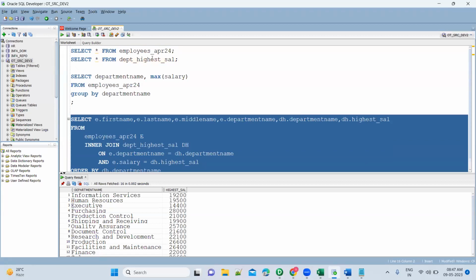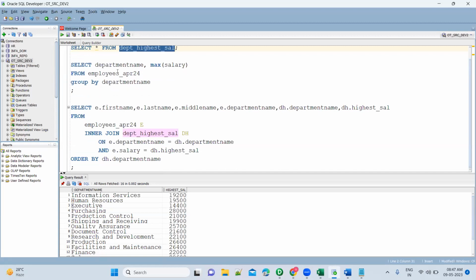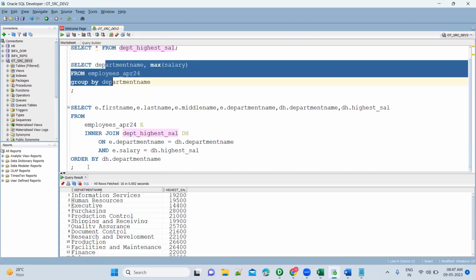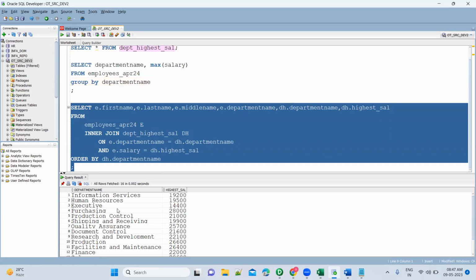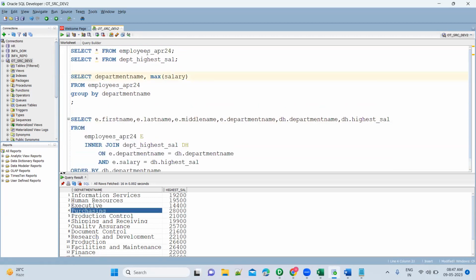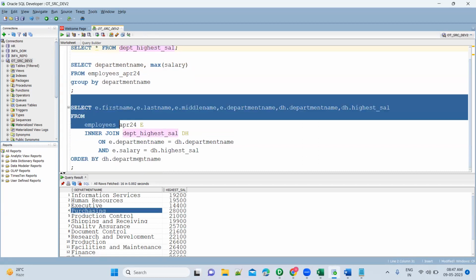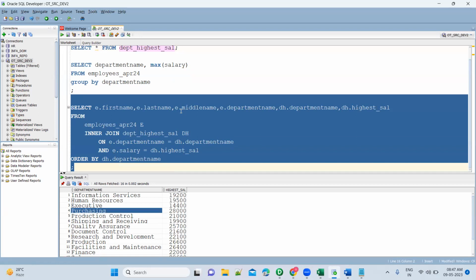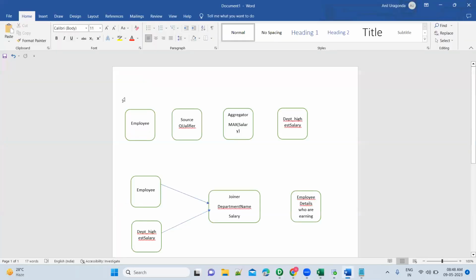You don't refer to this one, right? Because this is your requirement. First, you will run that, you'll get the data, and then you will run this one. You need to have this data. Without having this data, how will you get the other data? So we need not join those two then? I'm talking about Informatica, sir. We'll do an aggregator for the highest salary. This is one mapping. This is another mapping. You got this data. You have loaded it.